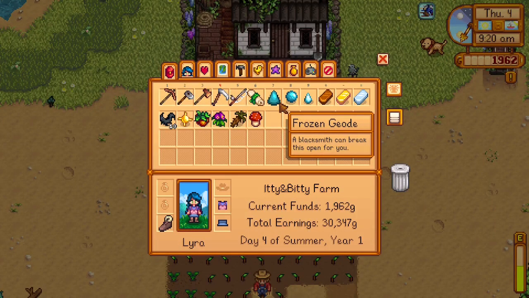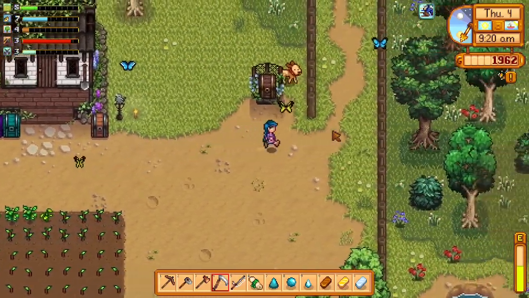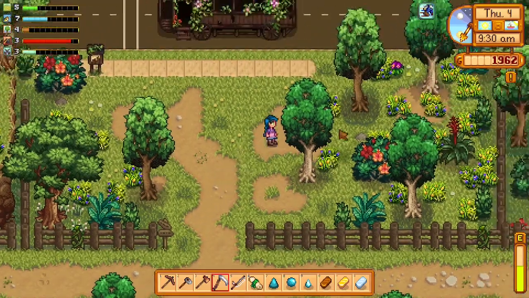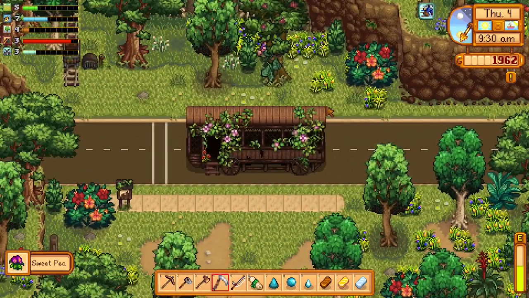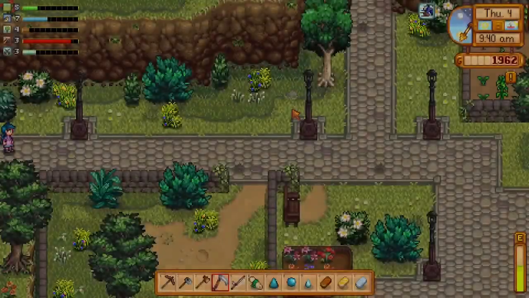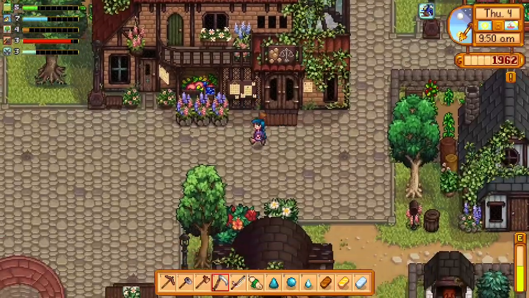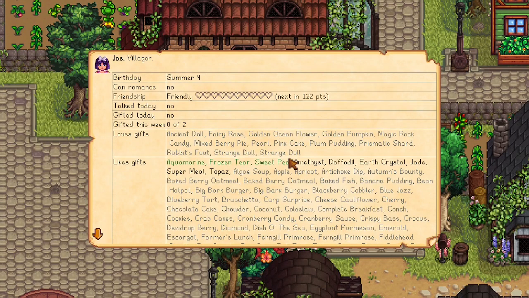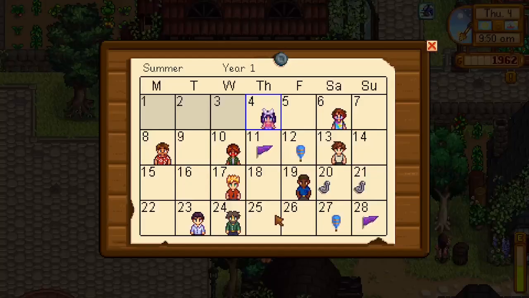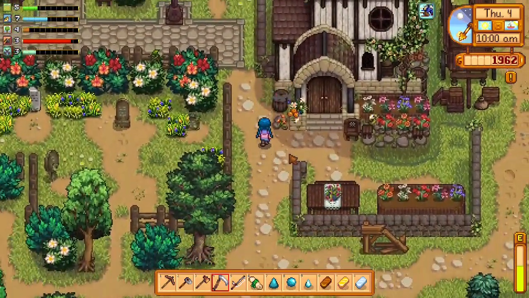Okay, I've got my one geode I need to open. And then all this stuff to donate to the community center. And a few things for the museum. I just gotta remember I shouldn't donate the frozen tear. Or I could. I mean, maybe I should donate it before I put it in the community center. It's not like the frozen tear is a certain time of year thing. Jazz? What is she like? I have, like, nothing she loves. Yeah, wow, she has some very interesting loved gifts. Cookies!